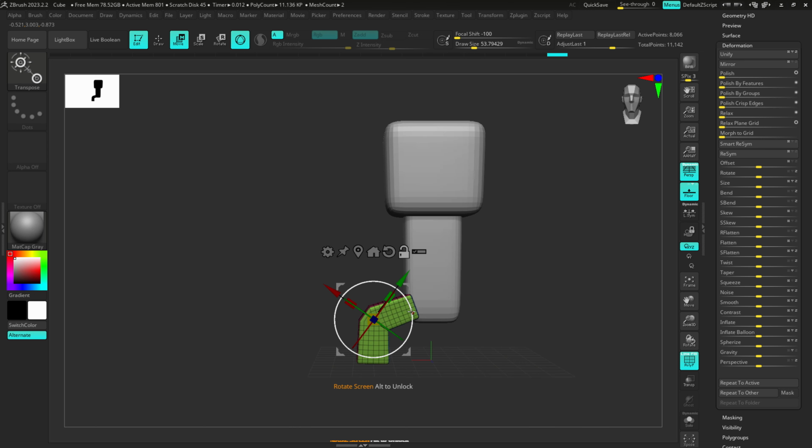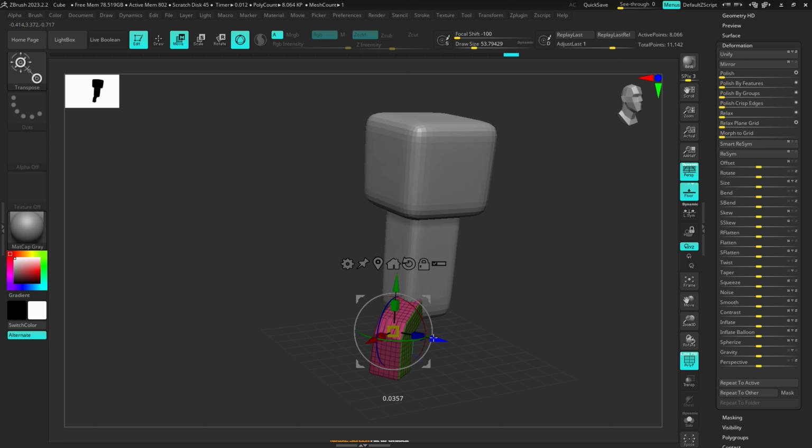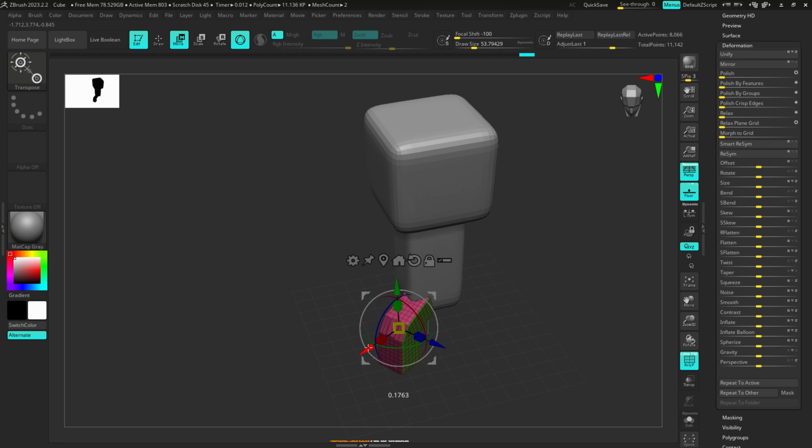Okay. And you'll notice too that after we've rotated, our gizmo has been rotated too. And let's say I want to reset this gizmo. I can click on this lock right here, and then click on this reset orientation button, and it'll reset, kind of freeze my transforms if you're coming from traditional 3D software. And then just kind of get that guy back into place.